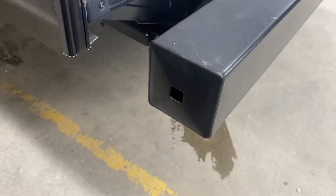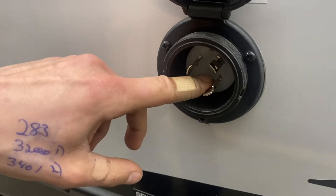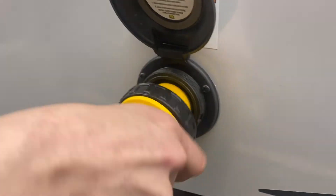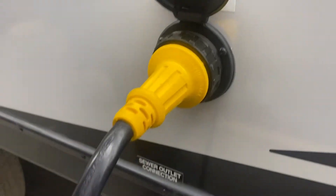That cap just presses back into place. Taking a step down we're going to find this little port right here. As you pop that open, in the bottom corner you can see there's a little notch — it's going to line up with the notch here. You press that in, give it a little eighth turn, locks it into place. Then you get the threaded collar in the back to really lock it down as well.